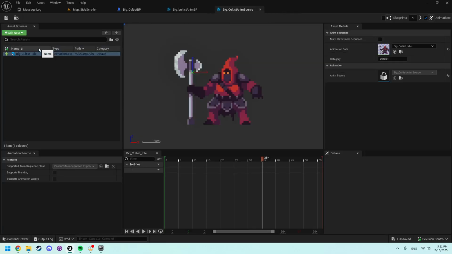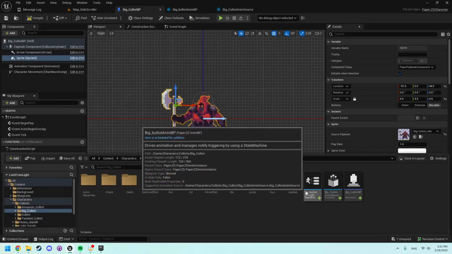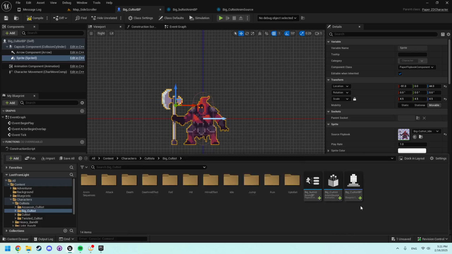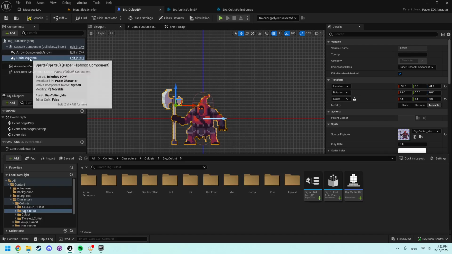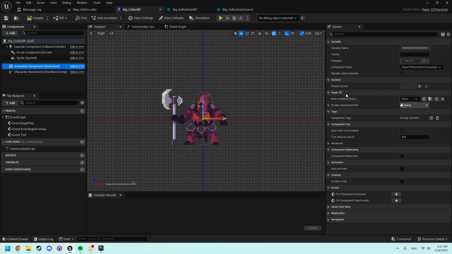I would recommend you go through and do this for every single flipbook and whatever characters. Make sure you create individual animation blueprints and sources and characters, right? Characters have the sprites, flipbook, animation component. That's right, last thing. Forgot that. Within your actual character BP, animation component, anim instance class needs to be set to whatever you've just created for that blueprint. Otherwise, the animations will not actually change within the character.